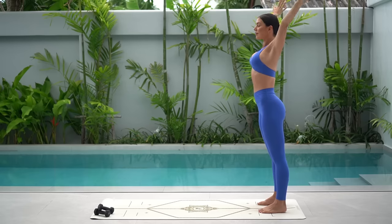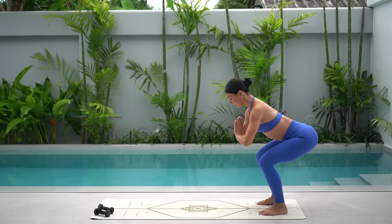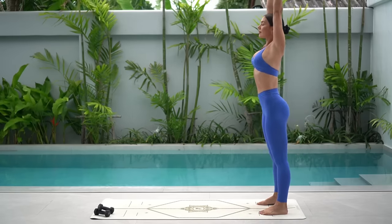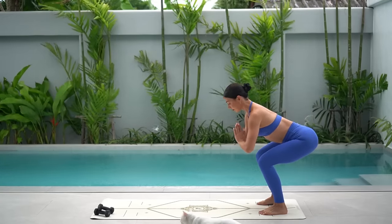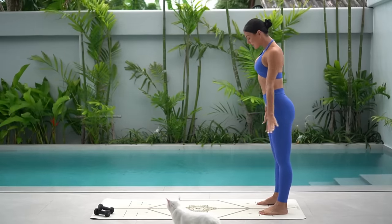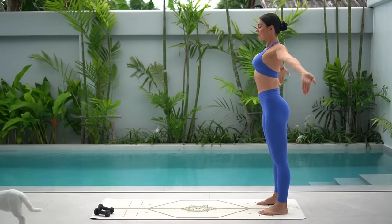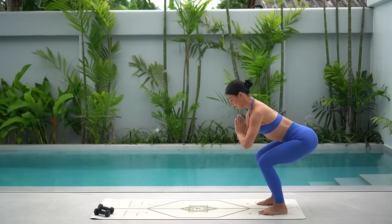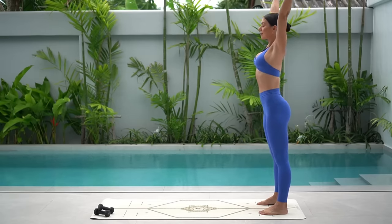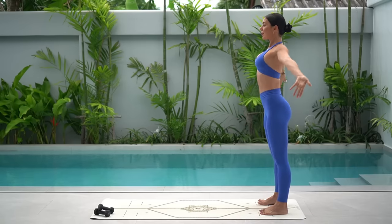Return through centre and then release your arms. Keeping your feet hip distance apart and parallel. Inhale, squat down, then exhale, reach your arms up and circle your arms down. Three more and then we'll reverse the direction of our arms. Now let's reverse — inhale, squat down, exhale, circle your arms up and down. Four more. Really shift your weight into your heels, sending your glutes far behind you and keep drawing your navel in.